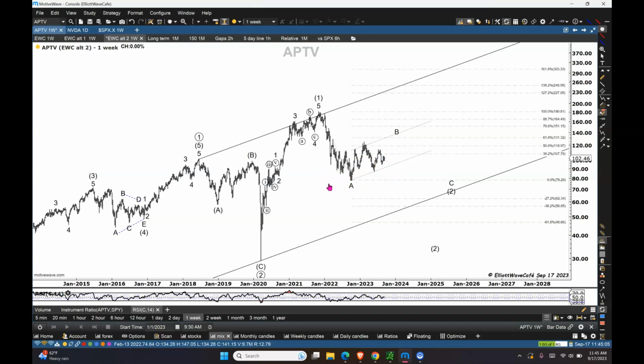What I would do with the stock at the moment, because in the end you want to see how you apply this, I would just wait. I'm not in any rush to do anything with it, right? It's in a kind of messy sideways consolidation. Elliott Wave tells me there's still an option here. But if I see it starting to climb, I would rather buy it higher than buy it here. I don't think it's a good entry point either way you look at it. No real good stops for anything.